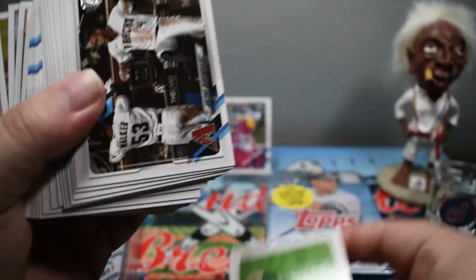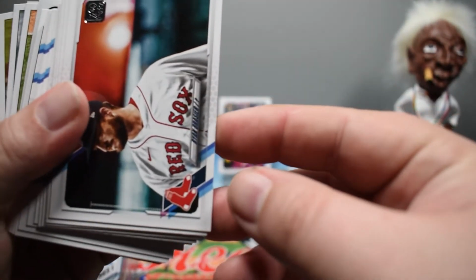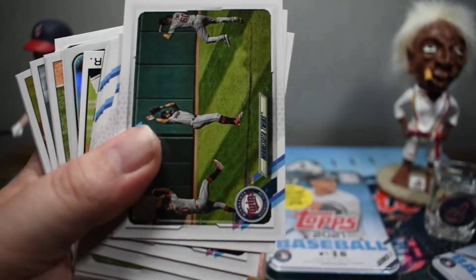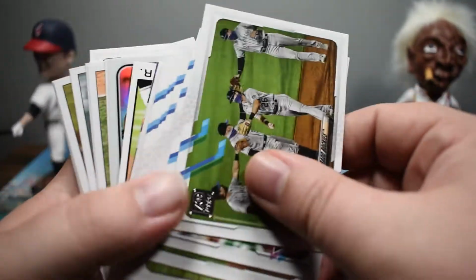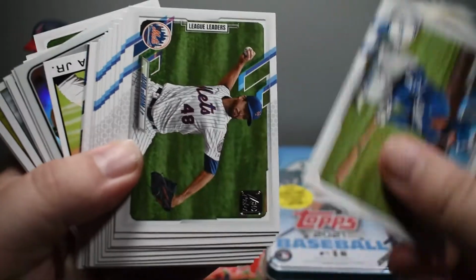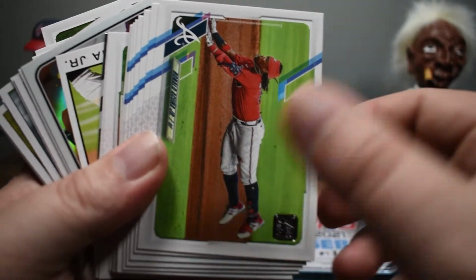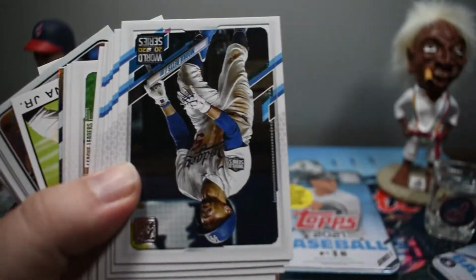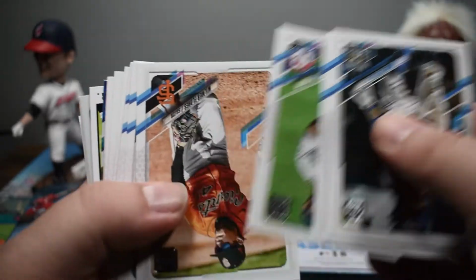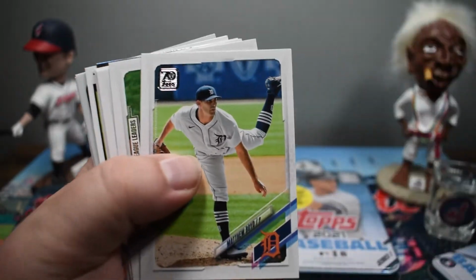Here we go. Got Paul Goldschmidt. I like the rookies in Series 1. I have a ton of rookies from Topps 2021 Series 1. I have the whole series. You can see these cards really jump up for the boxes and the tins if these rookies pan out, just like in past years when you're looking for Soto and Acuna. I never get tired of hearing that. We got Trout.